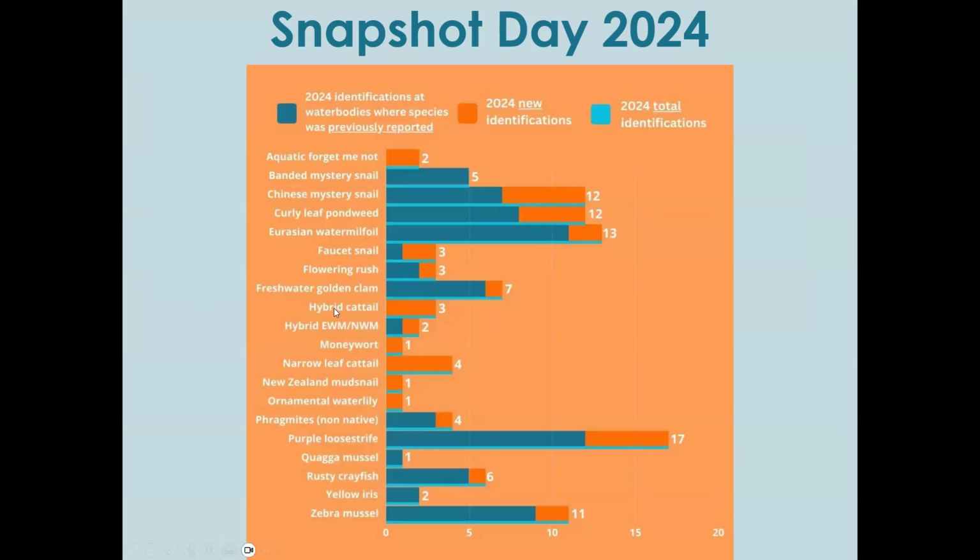With this chart, I don't expect you to be able to read and digest the whole thing, but what you're seeing here on the left is a list of all the different species that were found by volunteers. The dark blue bars indicate instances where the species had already been found and cataloged. And the darker orange bars are the new discoveries. So you can see all of the dark orange portions on these bars, and these are all new volunteer discoveries, which is absolutely amazing.